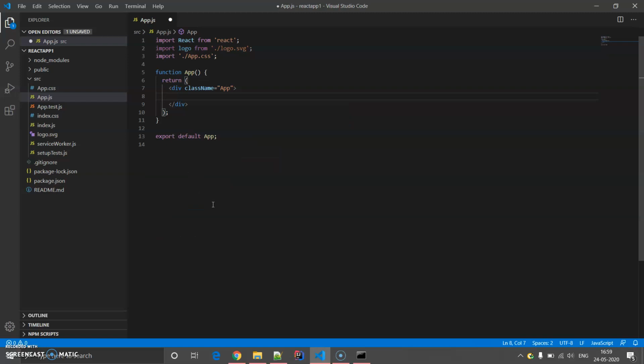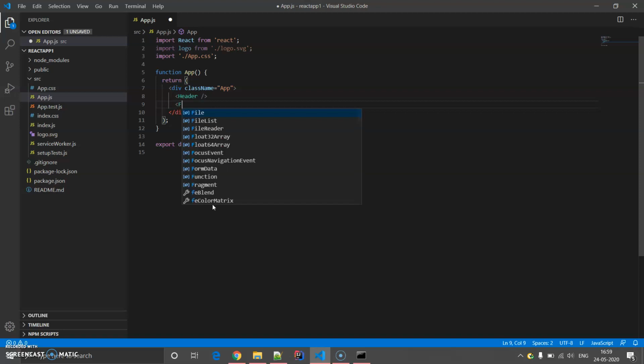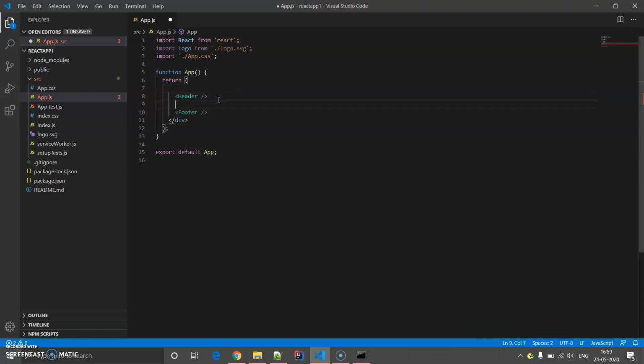And here we are going to create two main components: one is header, followed by a footer. Okay, and here let's do one thing. This div, cancel it, keep it over here.